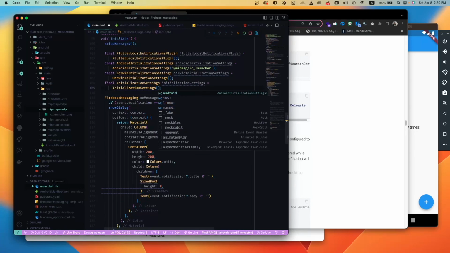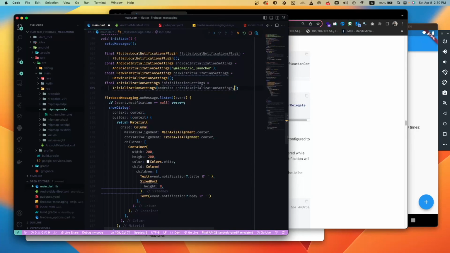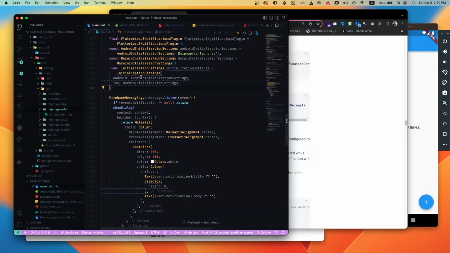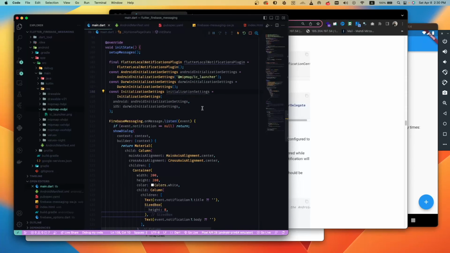And in here, you can see, you can add your configurations for that. We have Android and iOS, or Darwin. We can put it const. Everything is correct. We have our initialization settings.